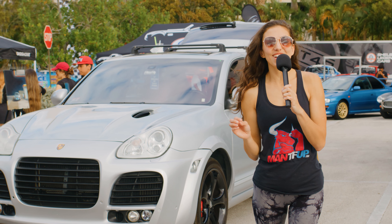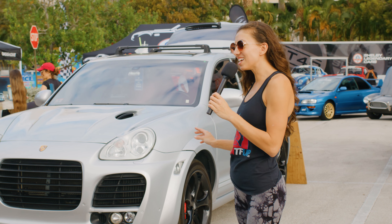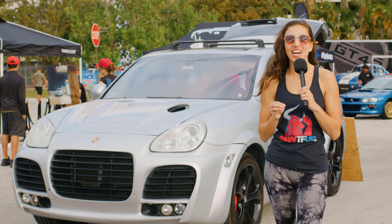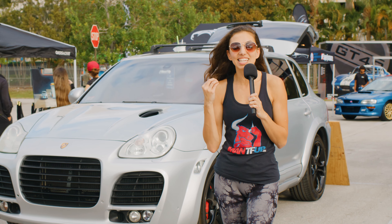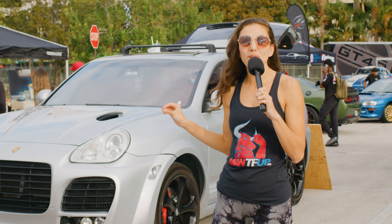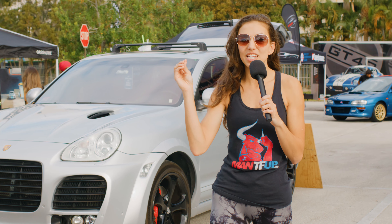With the untrained eye, the SUV behind me might look a little outdated, but those that know better know that this is a first-generation Porsche Cayenne — or, as it's better known, the first ever official super SUV. The Porsche Cayenne has a special place in my heart because it's an insanely overpowered four-wheel drive car. They still produce it today, but this was the first time we saw Porsche create a major SUV that dominated on the road and dominated off-road. These are amazing cars.